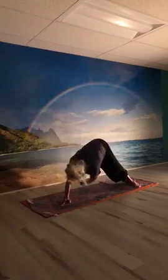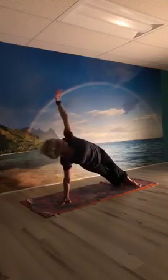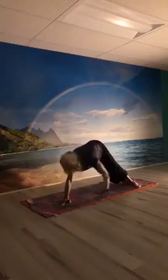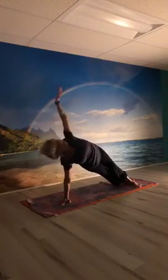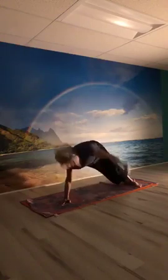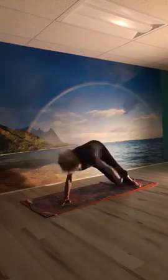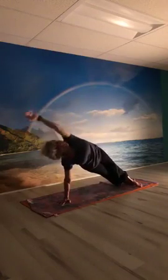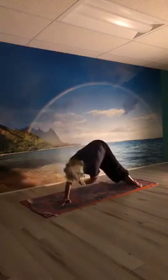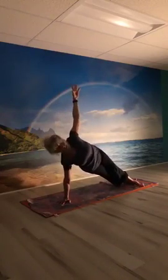So let's exhale over. Inhale, lift. Exhale, scoop through. Inhale, stretch back. Exhale over. Inhale, lift. Exhale, scoop through. How about our last two? Exhale over. Inhale, lift. Exhale, scoop through. Last one. Exhale over. Inhale, lift. Exhale, scoop through. Inhale, stretch back. And then just hang out in your plank.